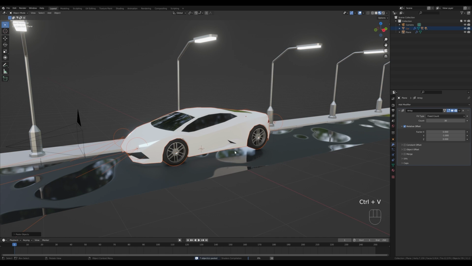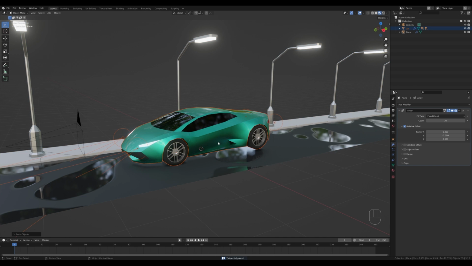I will just copy paste it right here. Before you copy paste, make sure all of the objects are selected, because right now you can see it has some objects attached to it, so you can hold Shift and press right bracket several times to make sure all of the children are selected.